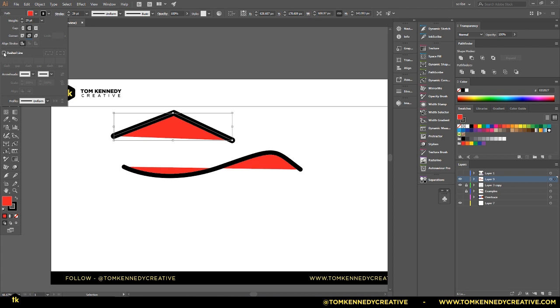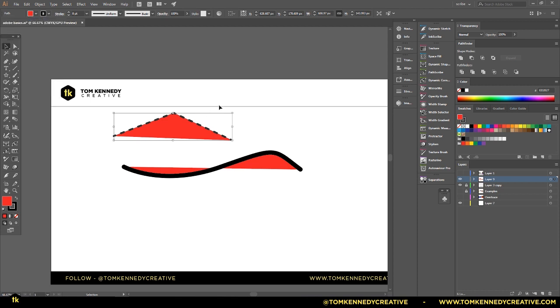We can also use the dashed line box. If we tick that, this doesn't look very dashed, but that's because of the settings and the weight. But as we come down and create more spacing between the dashes, you can see that we can change the settings on both, so we can have longer dashes with larger gaps or shorter gaps, and so on.